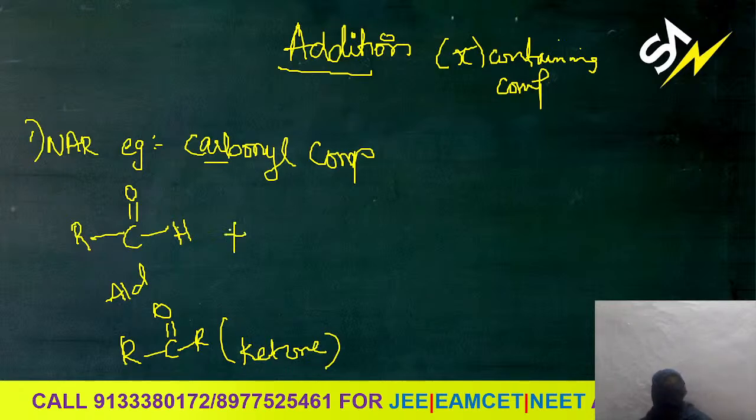So anything you should add, like water or anything, whatever you want to add. Now just look here. I'm adding HCN, hydrogen cyanide. So you know how hydrogen cyanide will break? It will break in the form of H plus and CN minus. Whenever the pi bond breaks, what do you think the cleavage is? The cleavage is again heterolytic because carbon-oxygen electronegativity difference is large, hence oxygen will get negative charge and carbon will get positive charge.